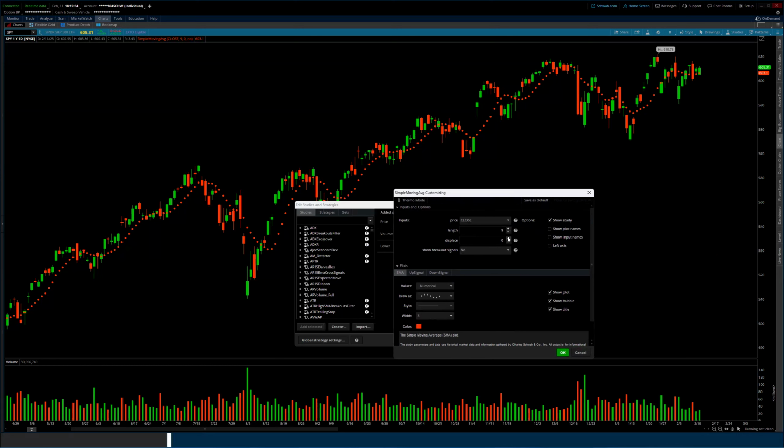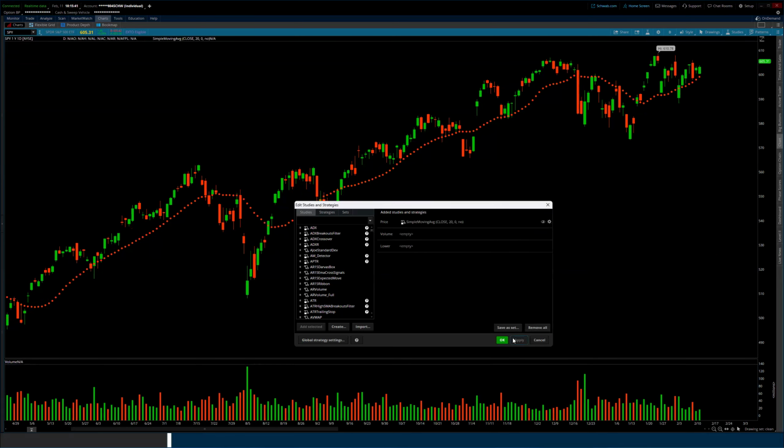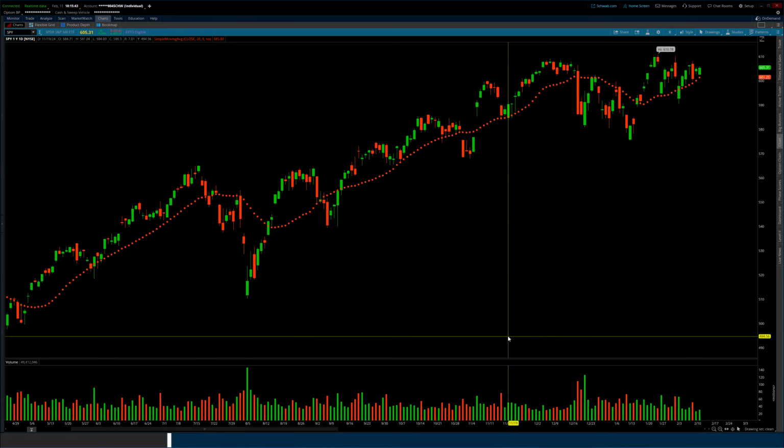Moving averages in specific have a little bit more config options than just the visual. Here you could change the length of the moving average, which we'll talk a little more about what that actually represents, probably within the next couple slides once we get back to the PowerPoint. But this is basically how to add a single indicator on a chart.